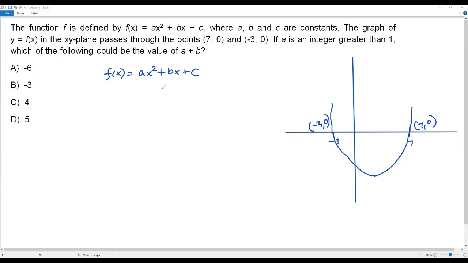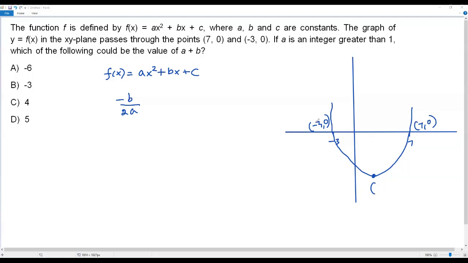Okay, now for this quadratic function f of x equals ax squared plus bx plus c, if I want to get the x-coordinate of the vertex, so this is the vertex of the parabola, there is a formula for it. I have to take the negative of the coefficient of x, which is b, over 2 times the coefficient of x squared. So this is the formula we have to get the x-coordinate of the vertex. And also, using the 2 x-intercepts of the parabola, we'll be able to get the x-coordinate of the vertex. How? It's very simple.